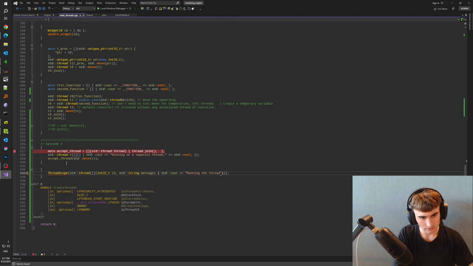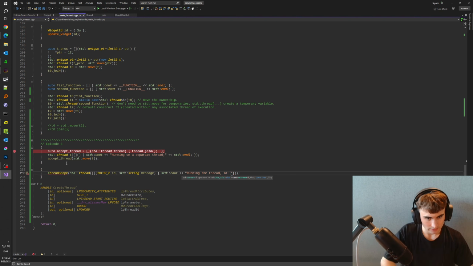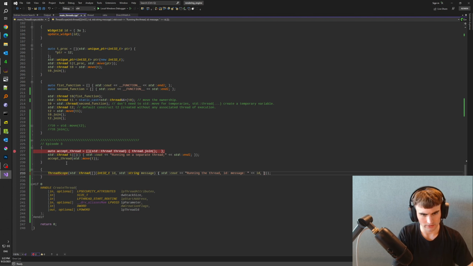Running the thread ID, well, it's not actual thread ID, but nevertheless, ID and message. I always forget that this is actually not a printf, it doesn't support formatting, so I have to do it like this, and message.